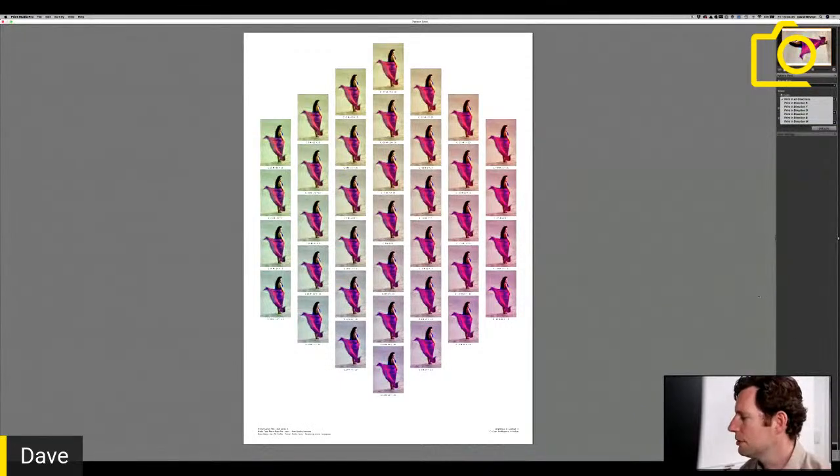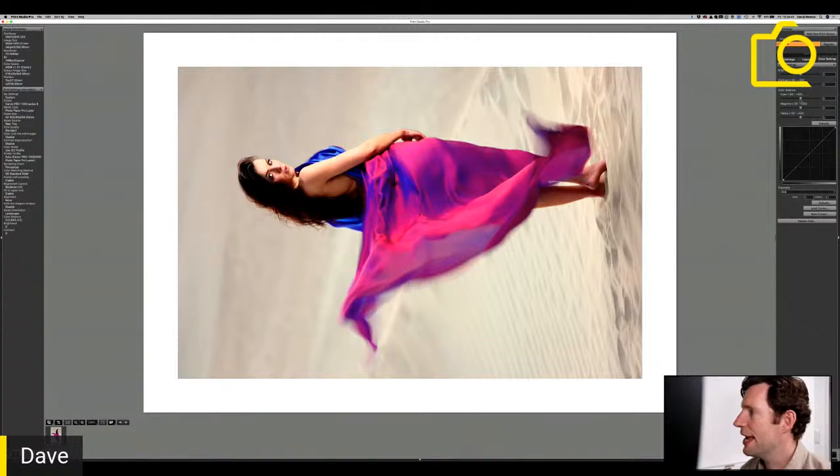If I come out of here, I could then go into here, I could make that adjustment, and I know that that's exactly how that print is going to look when I do the actual print. So that's a really good way, if you don't have a calibrated monitor, to get an idea of what the print is going to look like. Obviously, it does mean you've got to do 2 prints, so you are using paper and ink, but you know exactly what that print is going to look like when you print it as the final export. Okay, so that's a really useful export.